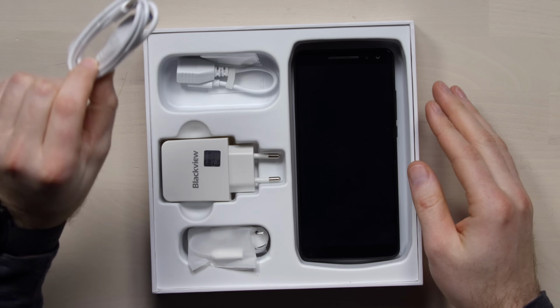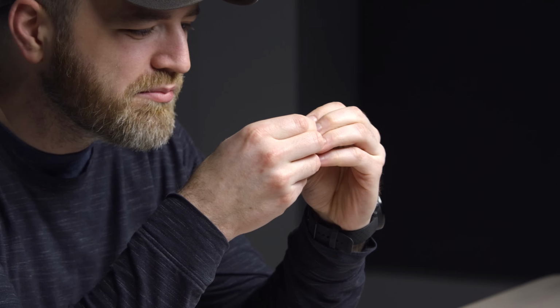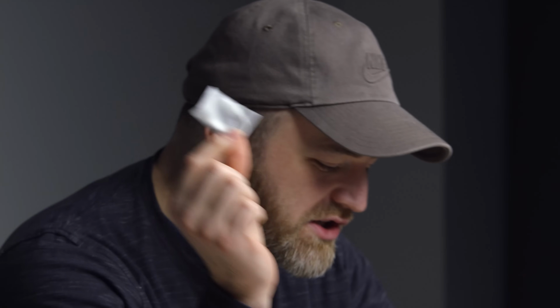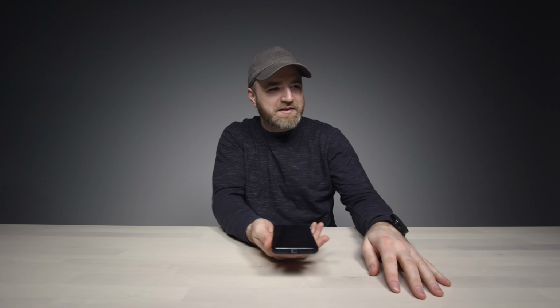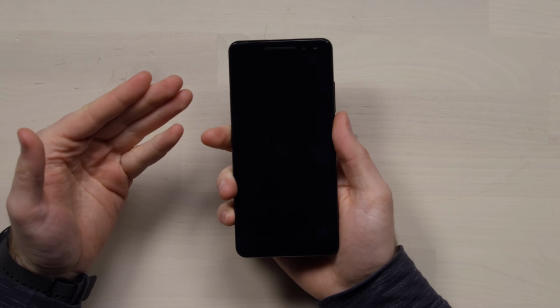Okay, Type-C cable to charge it up. You got the OTG cable, Type-C to micro adapter. No headphone jack on here, I can tell right now because there's a dongle, C to mini jack. Oh, and then they include a mini jack headset to use with your dongle. Okay, there you go. This thing's kind of a beast. It's a bit heavy. I think it has a huge battery. Otherwise, from the front, it looks like a pretty standard smartphone.